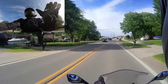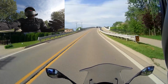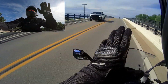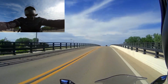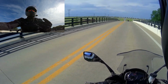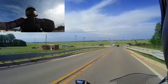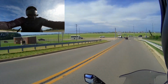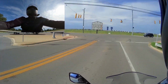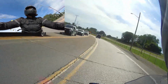It's more in tune with my 13 650. My 06 650 had a very long, single piece seat. This one's got a separated front driver's seat and passenger seat, but it's got a nice little cup right at your rear that helps you sit in the more aggressive stance this bike has. It's not super aggressive, but it's very tuck friendly. On a super sport, the regular sport bikes, you're almost always in a tuck-ish position. This one allows me to sit more upright, but it's slightly more aggressive than my 650s were.